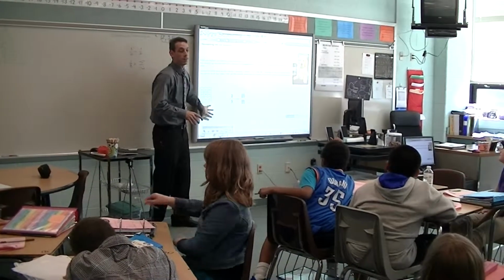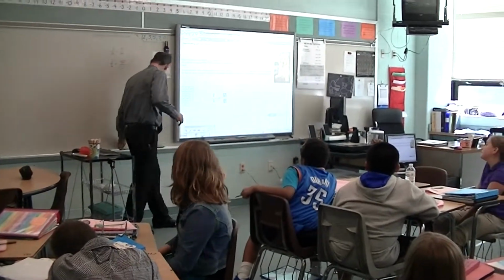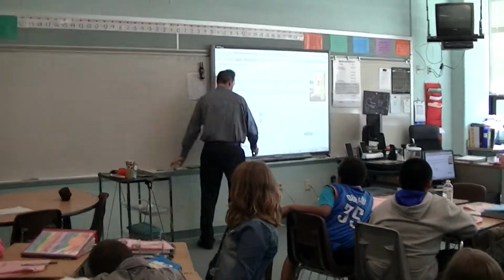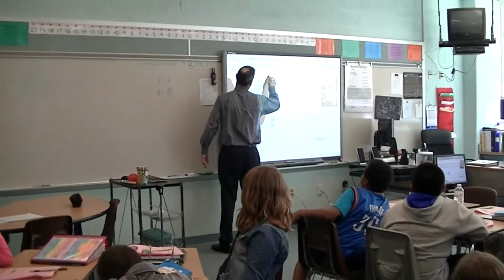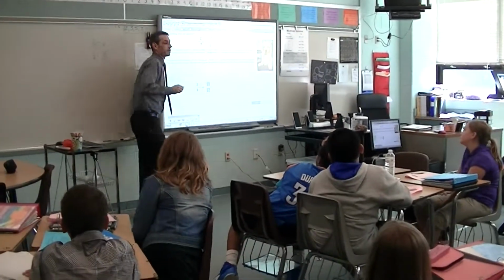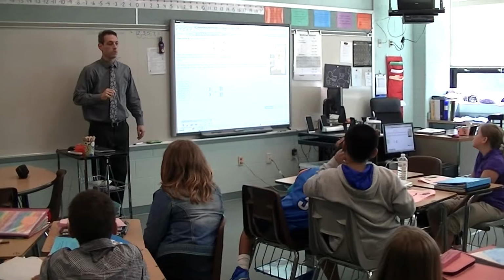I'll use one that isn't up here. I could say that the ratio, no, I don't really write the time. Well, no, it wouldn't hurt me, I just don't like to do it. 2 to 3 is equivalent to the ratio 4 to 6. Why can I say that is true?